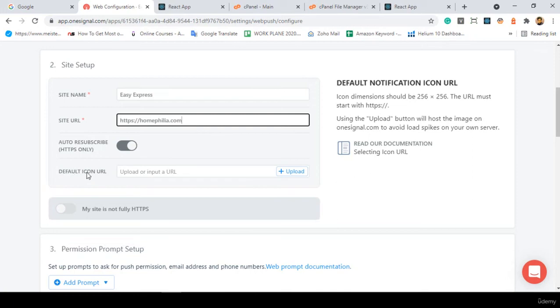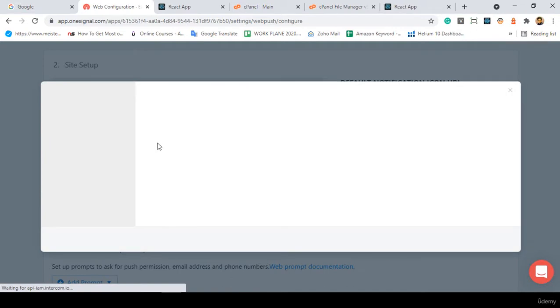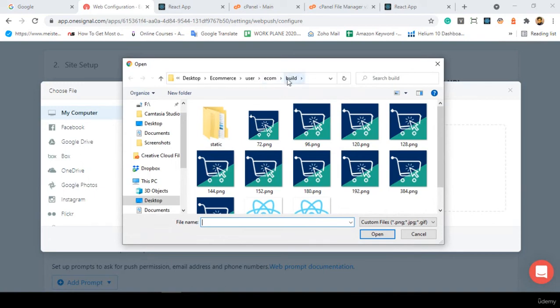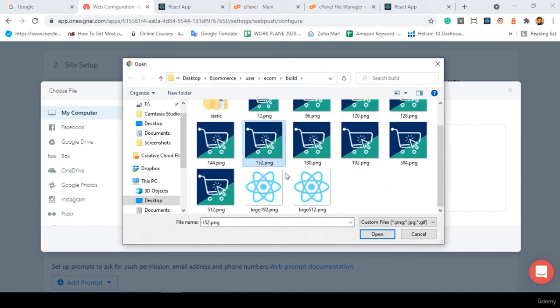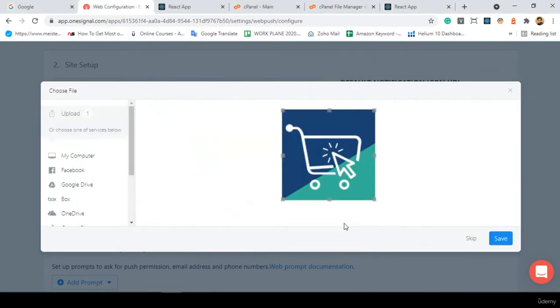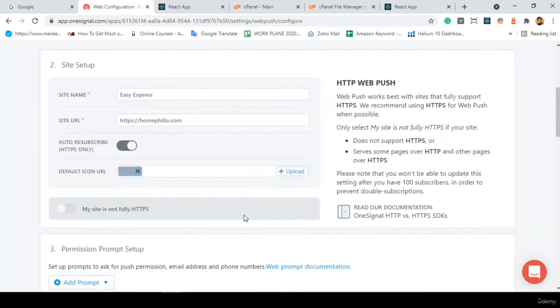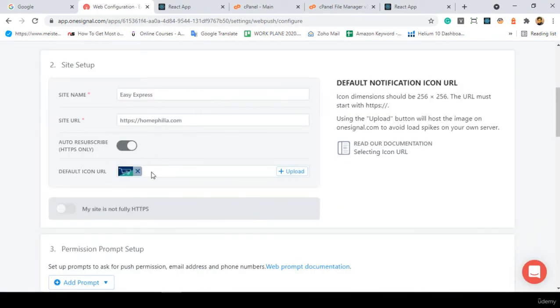It's suggested to upload an icon, so better I upload one. I have already created multiple icons. I click Choose File. Here you can see I have already created some files, so you can select it from your exercise file. It's directly in our build position, which is totally fine. I select 512.png, 512 by 512, and click Open. Now I click Save, and you can see it's uploaded successfully. So that is our default icon.